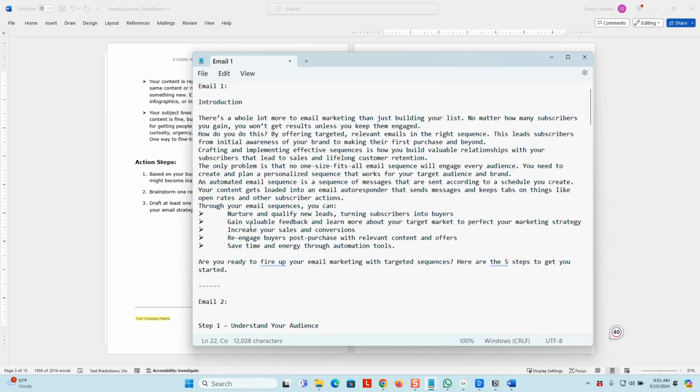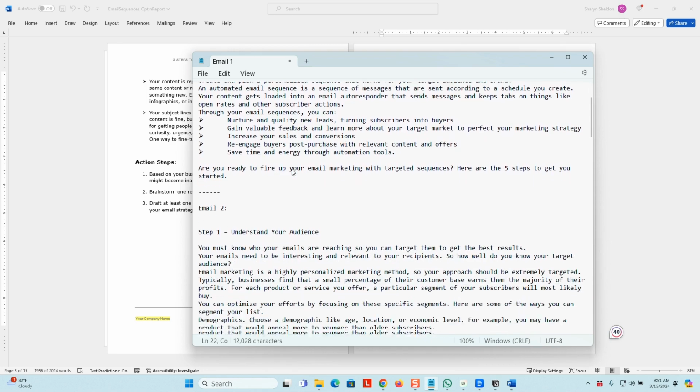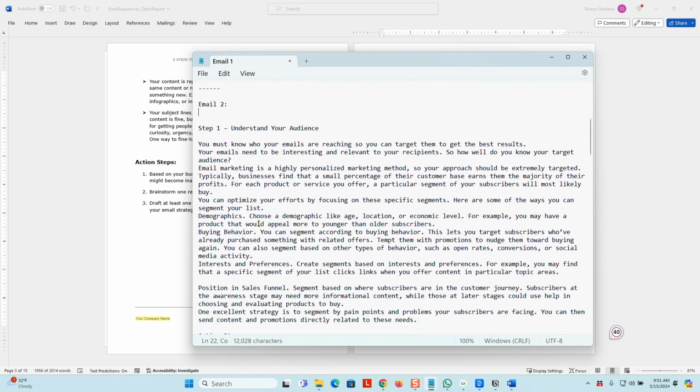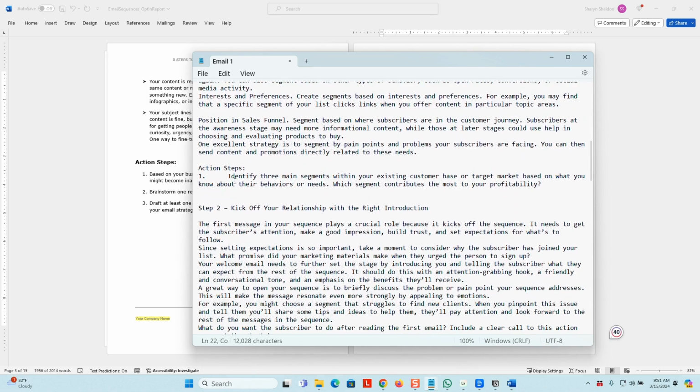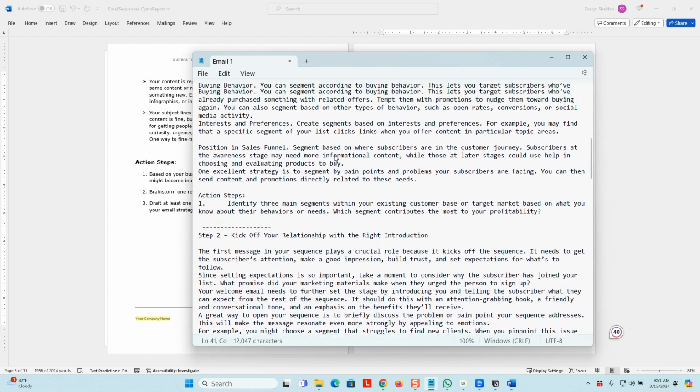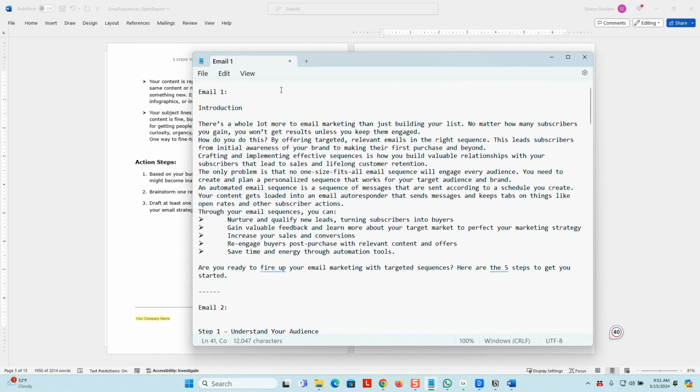This doesn't actually have an action step already, so it's more of the welcome and overview email. Email 2 and all the others do have action steps in them, and those are the actions that your e-course participants are going to take after they receive each email from you. So let's go with email 1, and I'll show you how to set that up as your own.